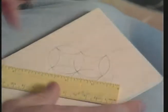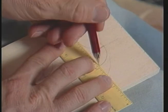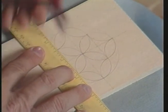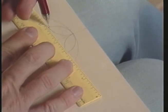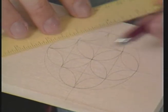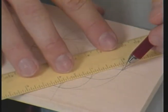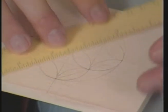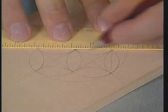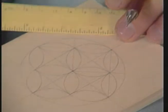You don't want to forget these cross pieces here. And the same for here. Now this half we'll draw with the straight lines in it. This half we'll put the diamonds into it. So we're going to draw this one here. Just like that. All right, that's all you need for the straight lines.